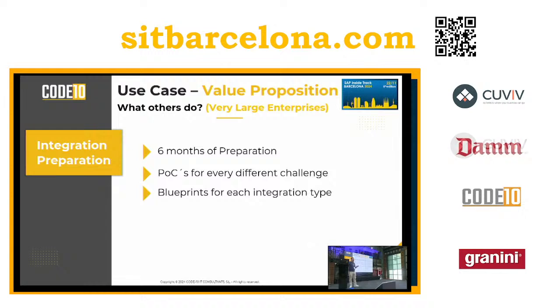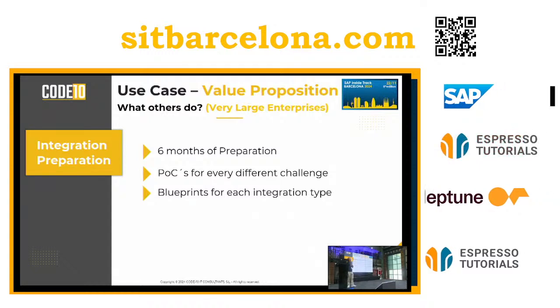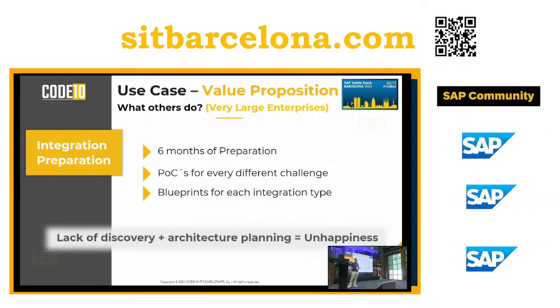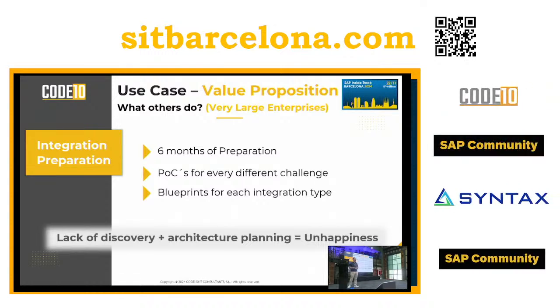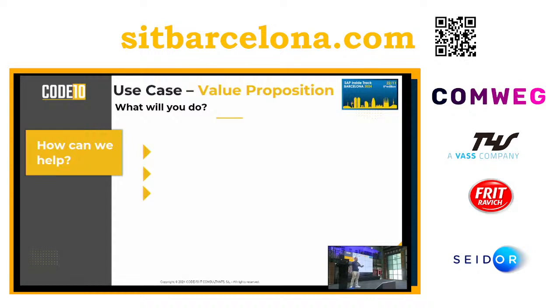And this really leads to success. But unfortunately, not all companies can afford this. So we hear a lot of times that a lack of discovery and a lack of architectural planning sometimes leads to unhappiness with the tool. And I can tell you, Integration Suite is an amazing tool. Okay? So what can we do to fix these problems?